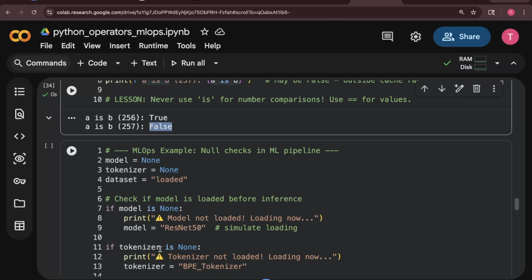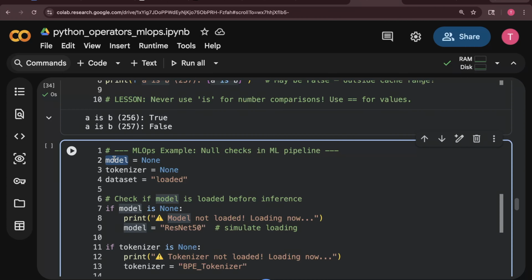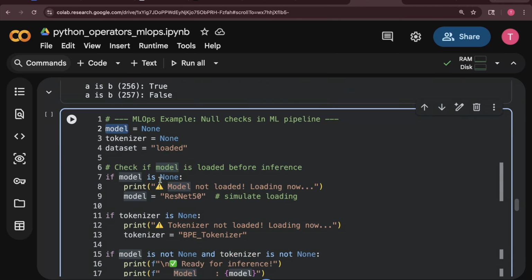Now there are more examples that we will talk about. You can see a null check in an ML pipeline. model equals None, tokenizer equals None, dataset equals loaded. So what we did: if model is None, then print this and set the model value to less than 50.